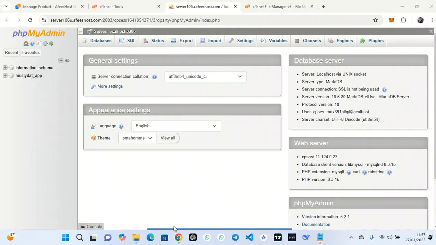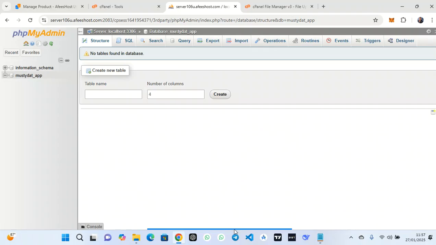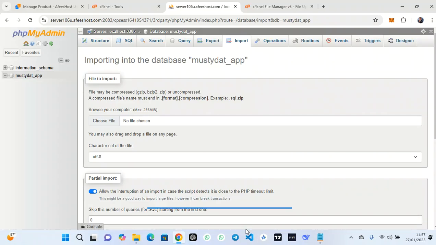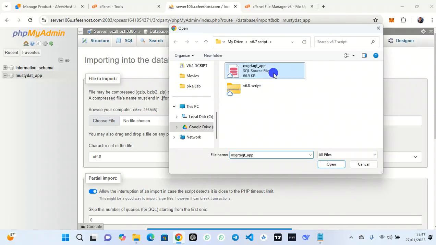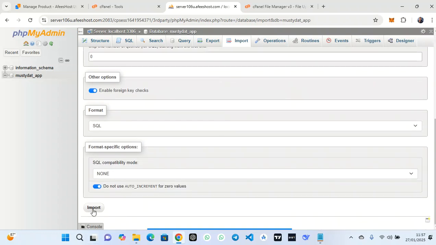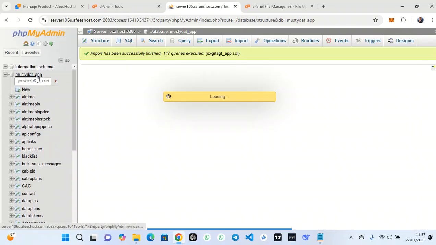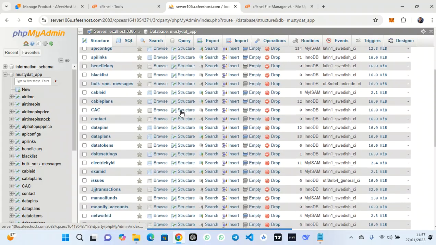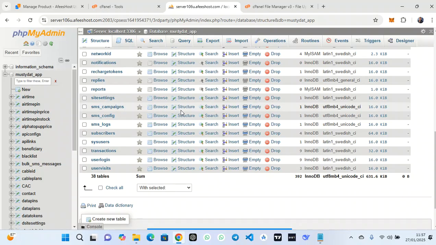This is Musti data. You can see from this right angle, we have the database here, Musti data. You have to follow my cursor. Here we are going to import the file. You can see this is import. We have to click on this import, and we have to choose the file. This is the choose file option. You have to click on this choose file, and then select this file. This is the SQL file. After you have selected the file, click on this import, and you are going to import the main database. You can see this is the database table we have imported. It has so many features, more than your expectation.